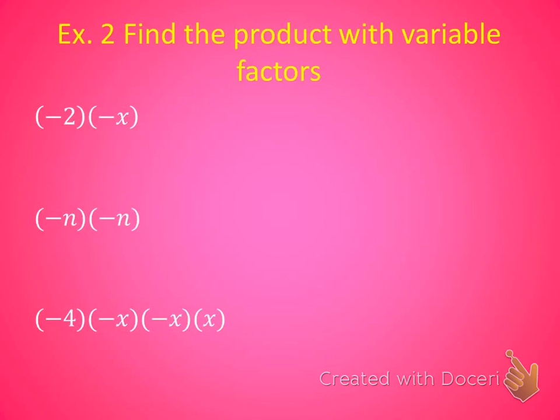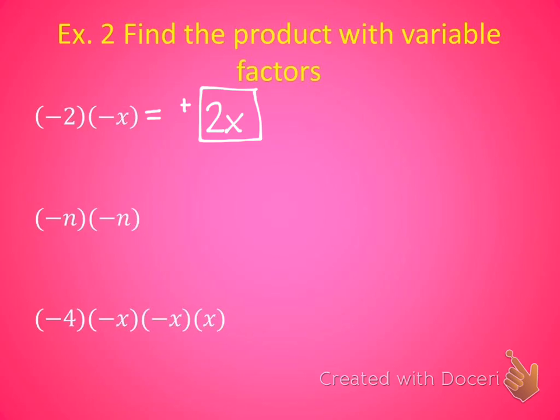So let's look at this first problem right here. How many negative signs do I have? 2. So is my answer going to be positive or negative? Positive. Okay, so I can write a little plus sign, or I don't have to. What is 2 times x? Can I actually multiply a number and a letter together and get one answer? No. How would I write those? 2x, exactly. Side by side. Anytime you multiply a number times a variable, you just write them side by side.